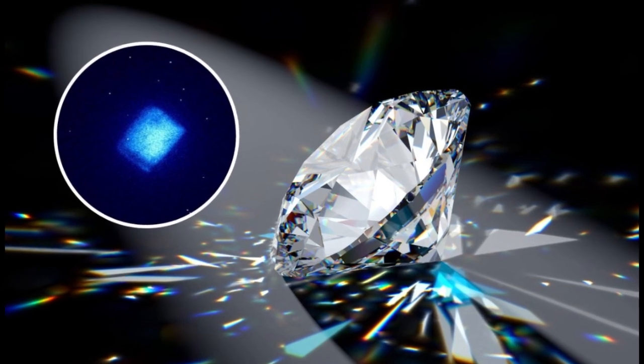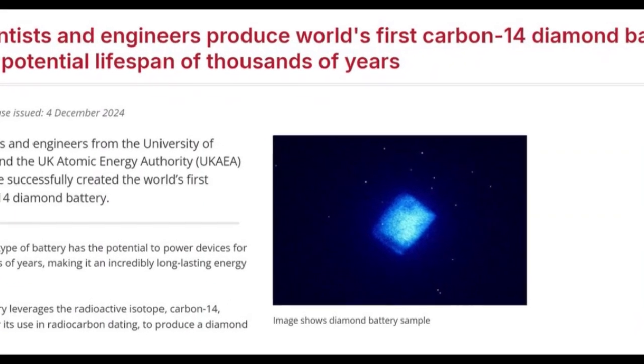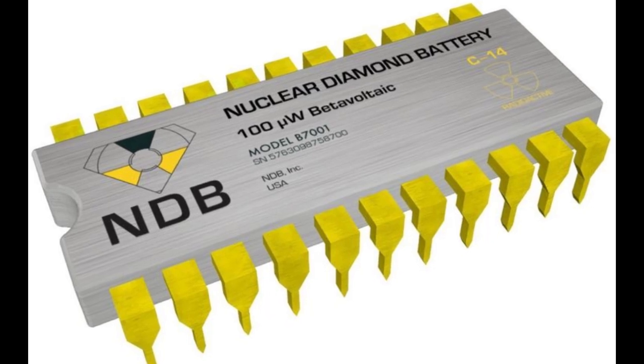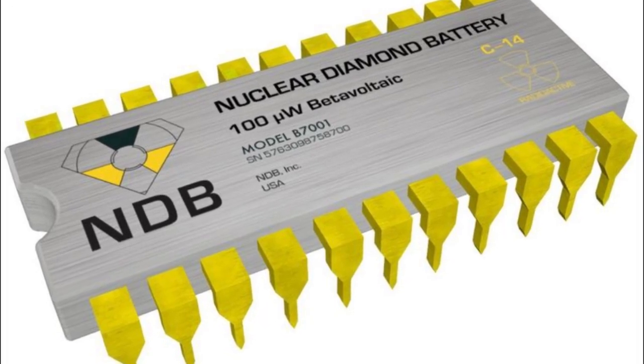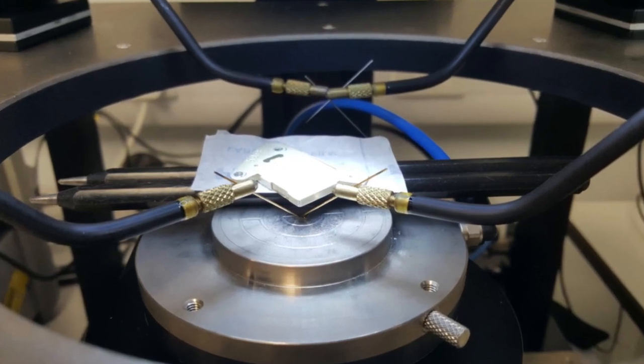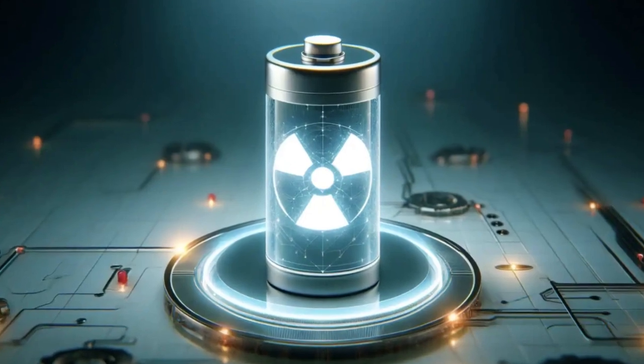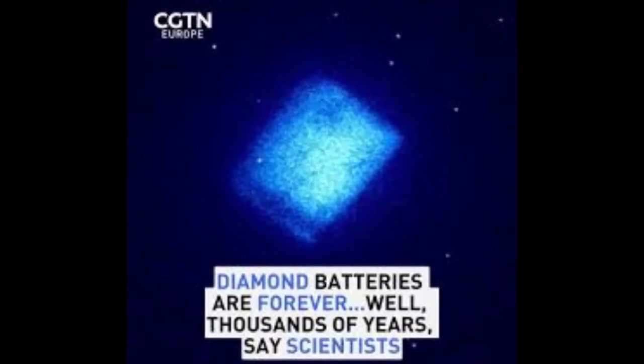So this battery, how long can it last? Well, that is the most mind-blowing part about this technology. The lifespan could be thousands of years, potentially even longer. Wow, so no more low battery notifications ever again. Yeah, think about it like a battery that could outlast human civilization. That's insane. Yeah. But if it lasts that long, wouldn't that mean it's only generating a tiny amount of power?